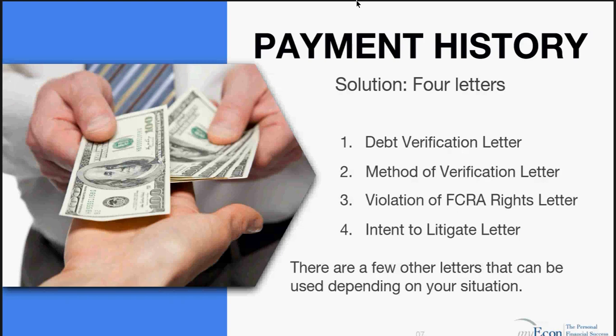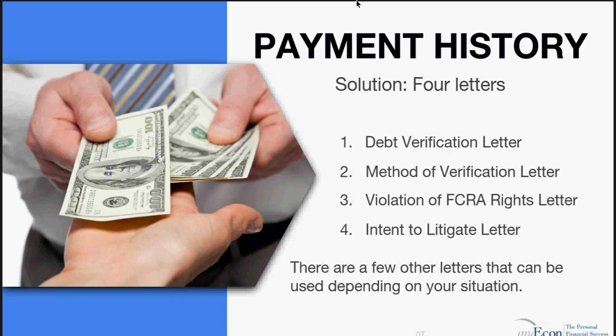So if you put in their request, they have to prove that the debt that you are disputing belongs to you. Sometimes they drop the ball in that area. The other letter is the method of verification. They state that if the Credit Reporting Act validates your debt, you have the right to ask them for proof of verification, like we were stating just a second ago. So even if they validate that it's your debt, you ask them for proof of verification. There's a certain way that they have to go about proving or verifying that it is yours.